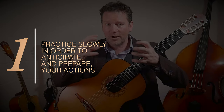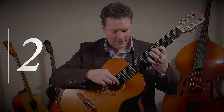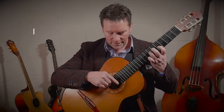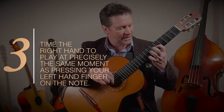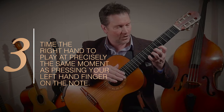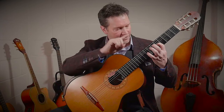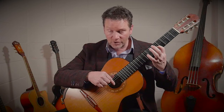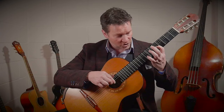This is where we start combining left and right hand technique efficiently. So: finger, place it, prepare and play. Again, fingers off the strings — we're going to combine everything. Think it through. We've got the notes C D E F G A B C. Take the time to locate those and get those in place. Then what we're going to do is start thinking about our right hand and left hand synchronising together. Start with the index finger to play the note — we're using brush stroke. First finger's already in place on the C and we go and strike the note.